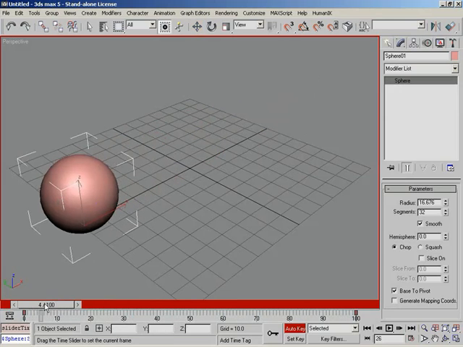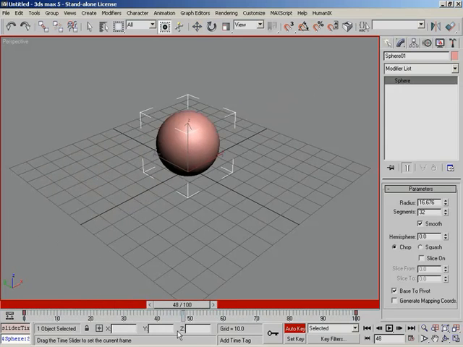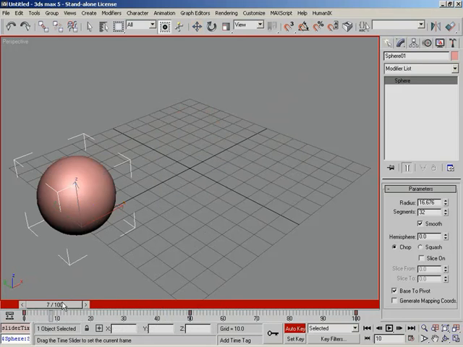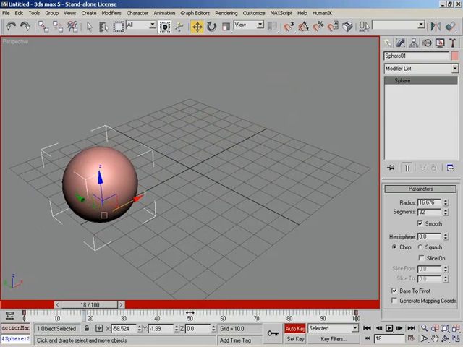The other way is to move back to frame 0 and right mouse drag the time slider to frame 50. Now look at this. Source time is 0, destination time is 50. Now if we click OK, boom, we get the exact same thing. Very nice. So just two different ways to pull that off should you ever need to clone keys. And actually that's a bit of a better example for earlier when I was trying to show you why you would clone keys. There's several different reasons to do it, but just thought I'd bring that up. So that shows the different ways that we can place keys.